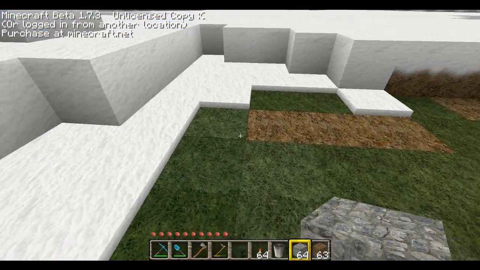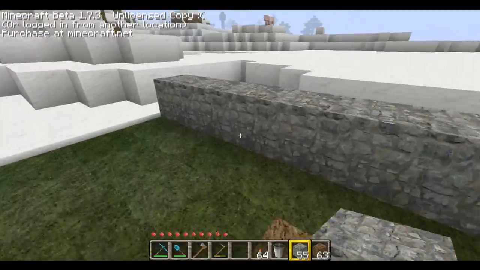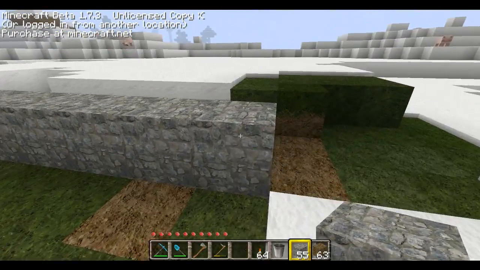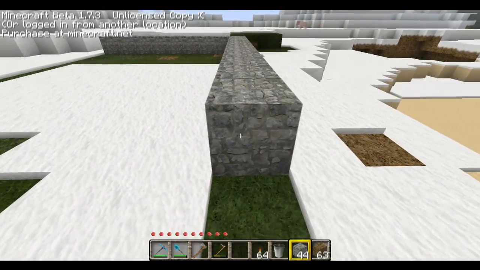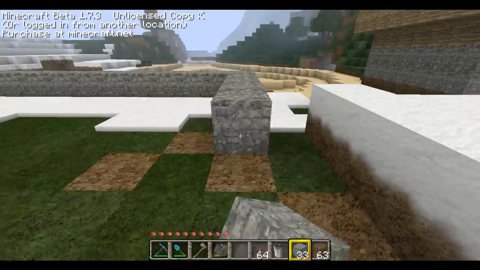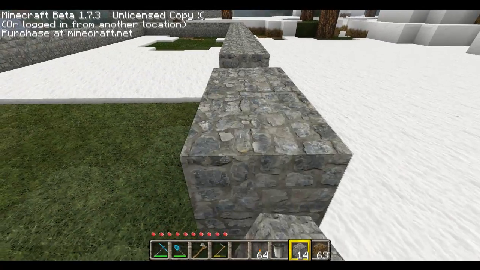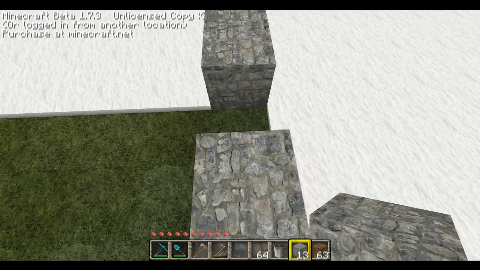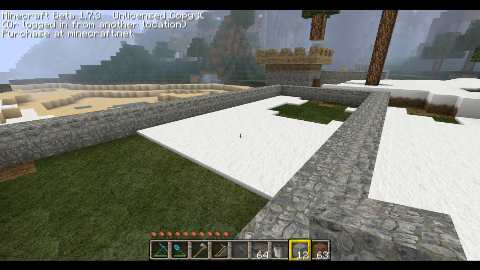So let's start out. Grab your cobble, and you're going to go 1, 2, 3, 4, 5, 6, 7, 8, 9. This is going to be the outer retaining wall for our automated farm. And let's build it down this way. That's 19. 9 across and back down this way. Alright. That is going to be the outer wall of our farm.